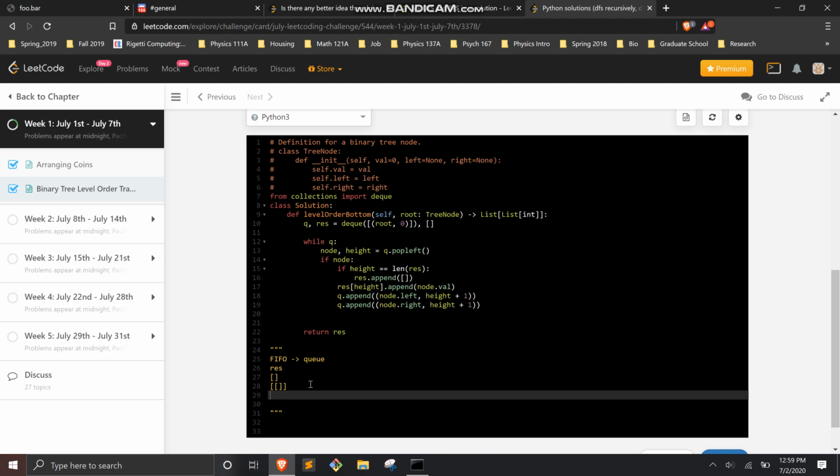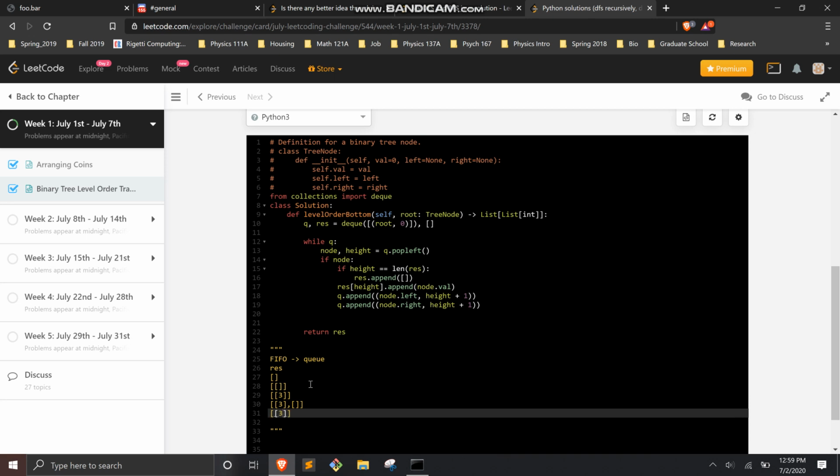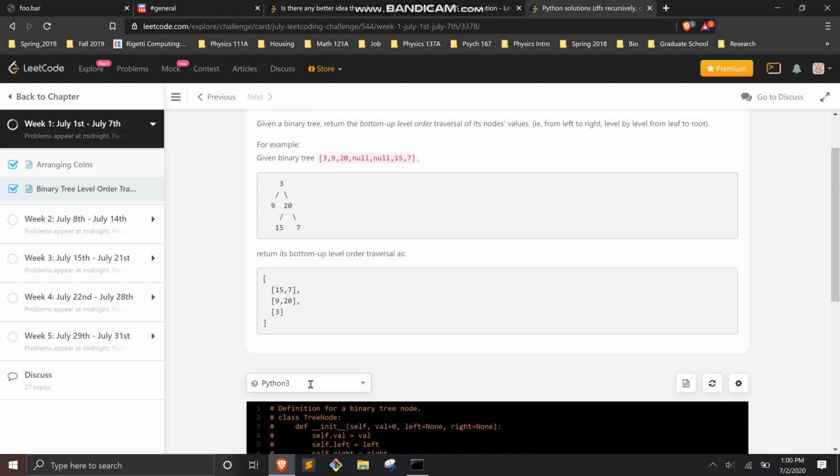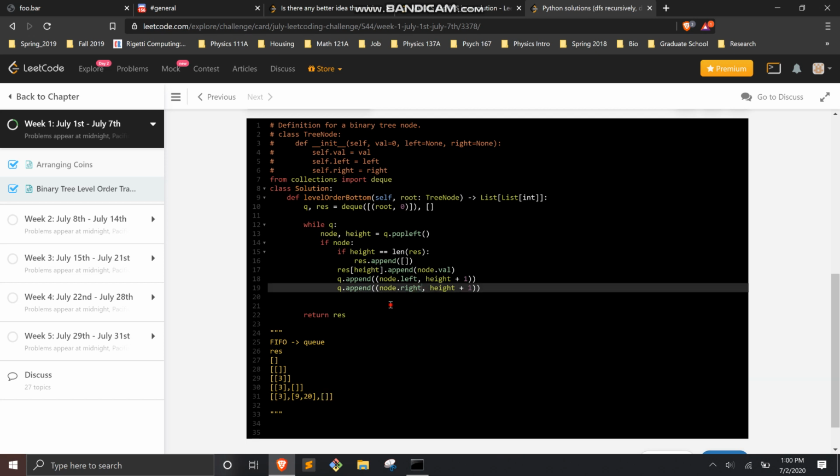Then we add in the node value, which is 3, and then we go to height 1. Height 1 is equal to the length of res, so it's going to add in a new empty list. And then we're going to append our value, I guess it's 9 here. It's 9, and it's going to append the 20, and then it's going to create a new empty one at height equals level 2.